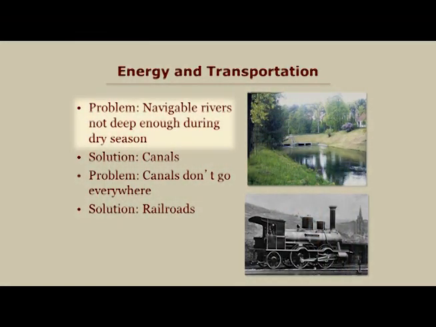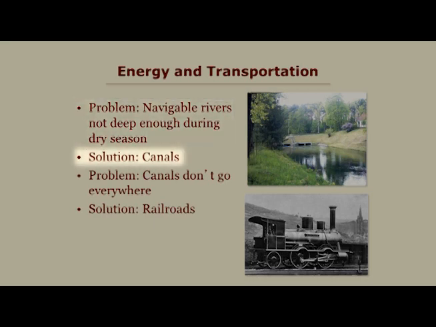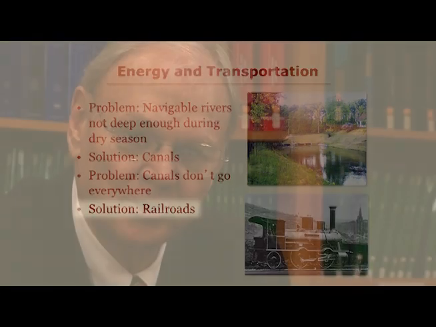Now, there arose another problem, and that is the goods needed to be transported, but the navigable rivers were not deep enough during the dry season to do that, and so the solution became canals, and England was crisscrossed by a canal system that really made things work. But there were even some parts of England where canals didn't work very well, so you had to have something else. Well, now what are the people going to do? Oh, well, the solution there is the railroad. So what they did is they took a steam engine and they put it on a carriage and wedded the power of the engine to the wheels, and they got railroads.